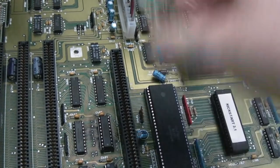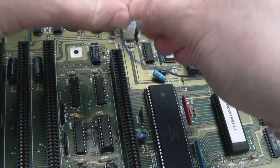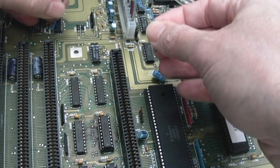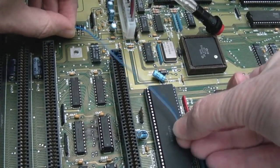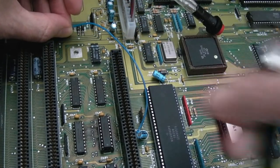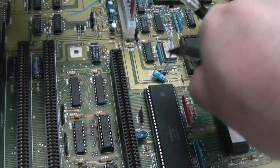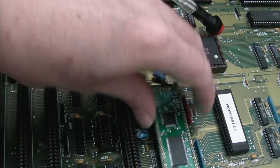I've just got that sat there at the moment, just to distance the wire. So I've cut the wire the right length here. We'll solder it on there in a minute onto pin 8, and it should be long enough. There's going to be a little bit of flexibility. It'll reach right out here, look. It perhaps should be a little bit shorter than that. It doesn't need to be that long. Let's just snip a little bit off there. That should be long enough, I think, because this is going to go like that.